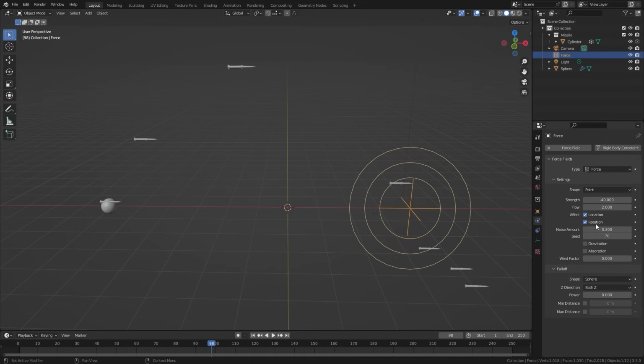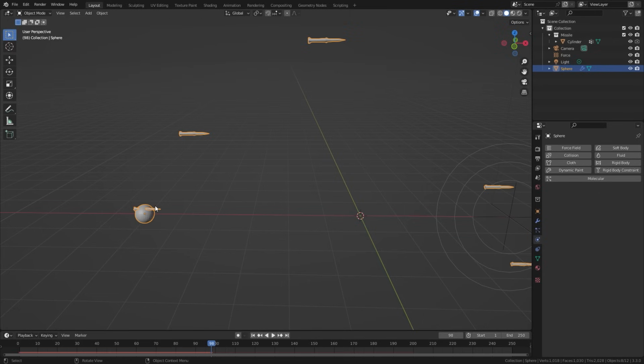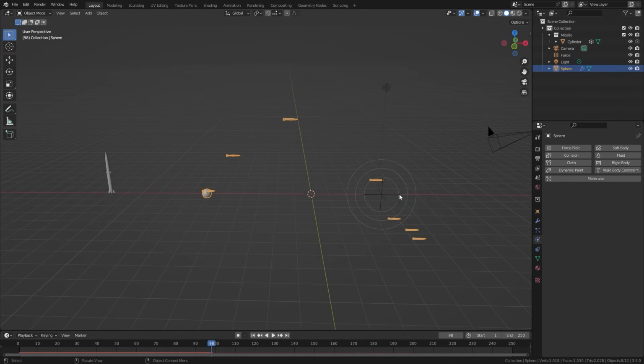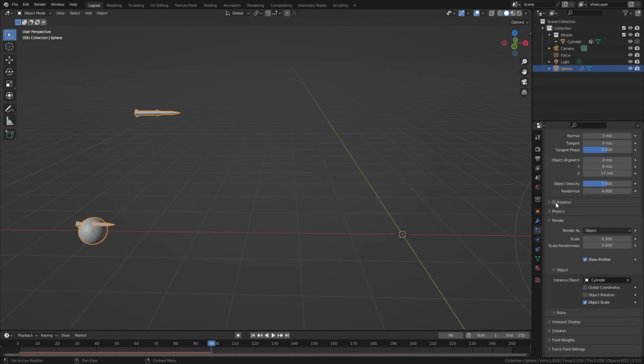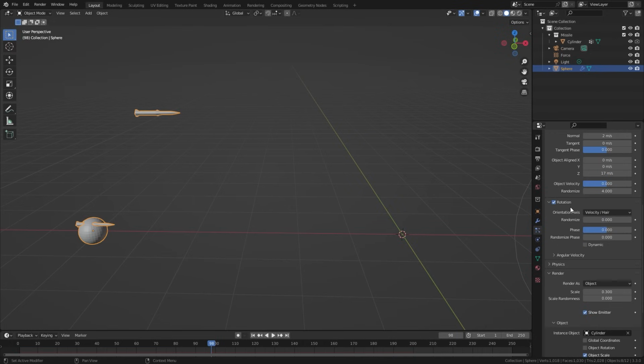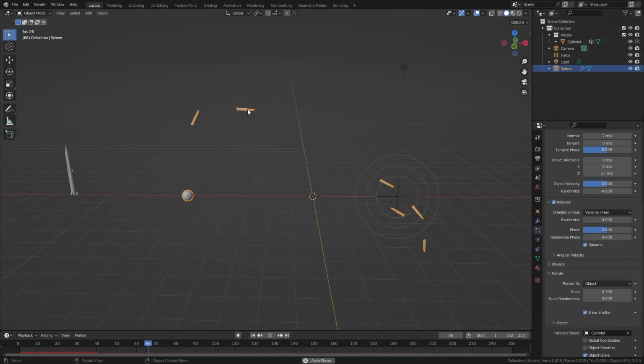That's looking a little bit better, so let's give it some randomness as well by setting the noise amount up to 0.3. One other issue that you might notice is that the missiles are not rotating as they come up and around. They're just rotated along the X direction like this. To fix that, we can go over to the particle system, open up the rotation by checking that box, and then turning on dynamic. Now when we restart and play it, the particles will rotate based on the direction they're heading. And we can see here this is looking a lot better.